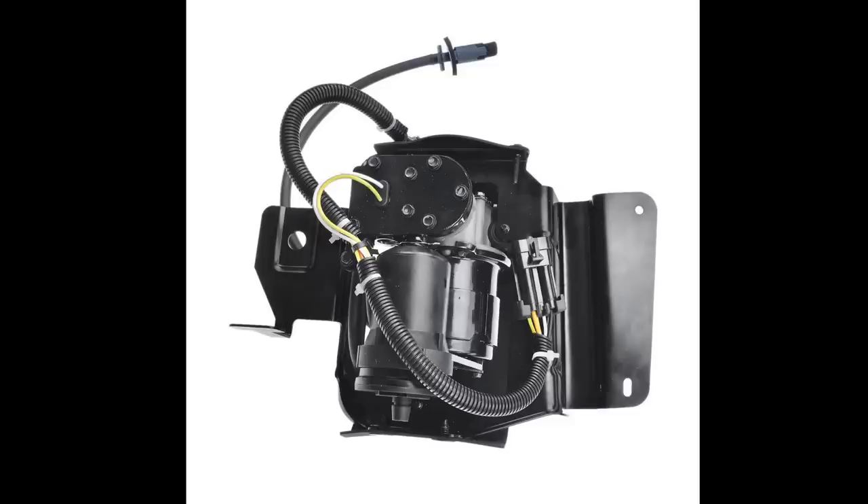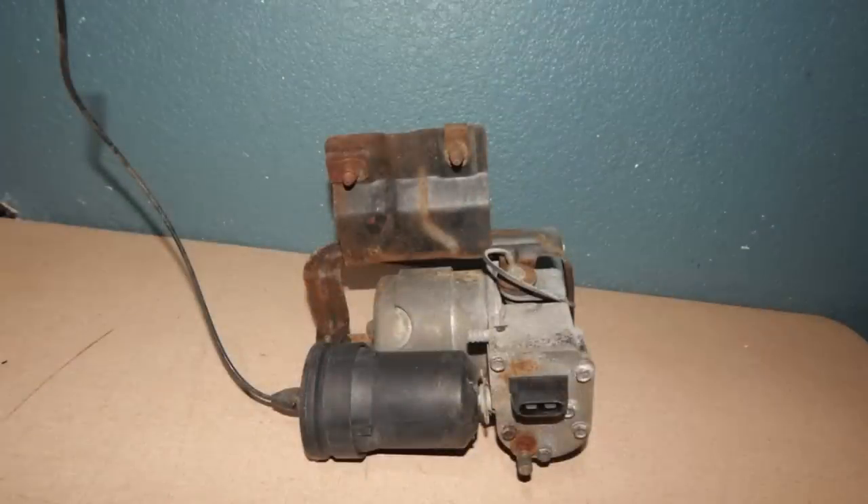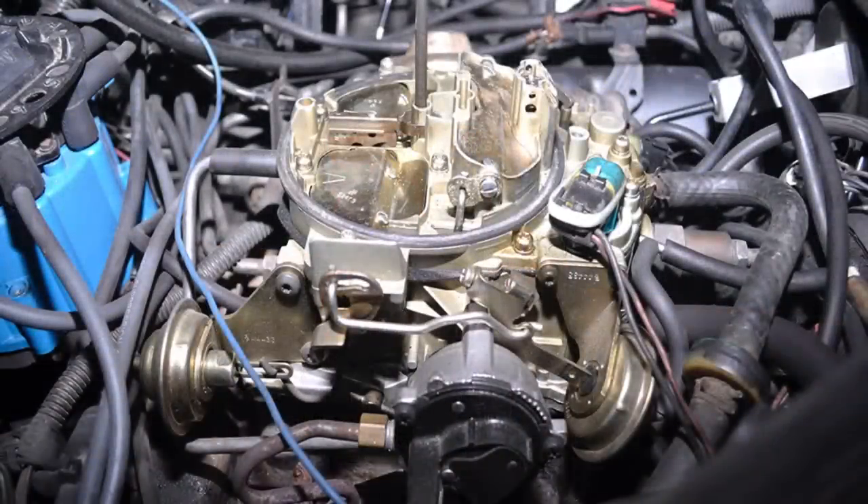This was also the case for superlift shocks in the rear that were optional on many 1970s-era General Motors vehicles. Until about the late 1970s — the 1977 or 78 model year — those employed engine vacuum-based pumps to pump up the rear and level the load when weight was put in the rear. By the late 1970s, these vacuum-type pumps were replaced by electronic compressors. One can only wonder if part of the transition was due to the increased number of vacuum hoses run under hood in many smog-era vehicles, robbing the engine of vacuum and perhaps the ability to pump up a tire, because the engine had to devote more of its vacuum to more critical accessories like power brakes.